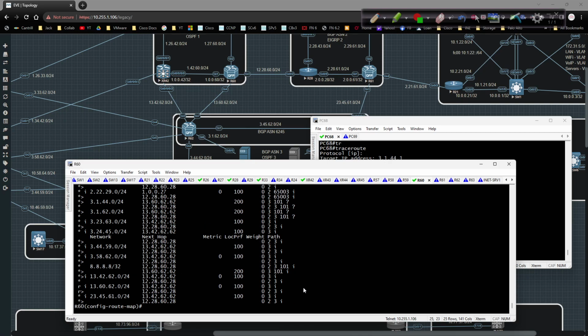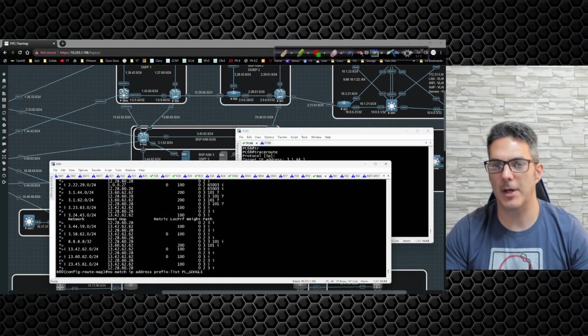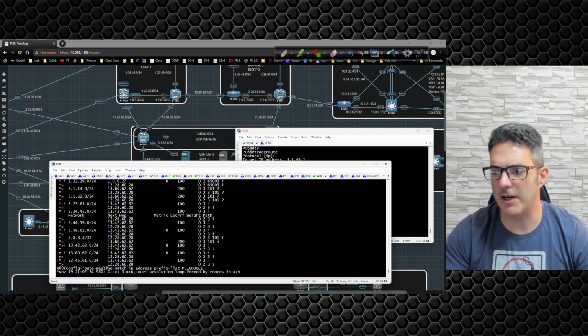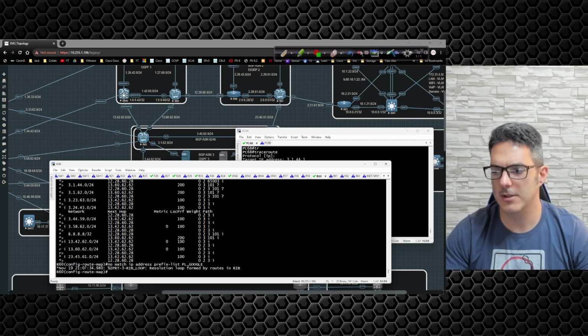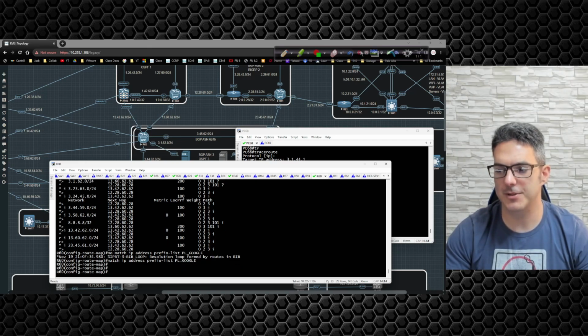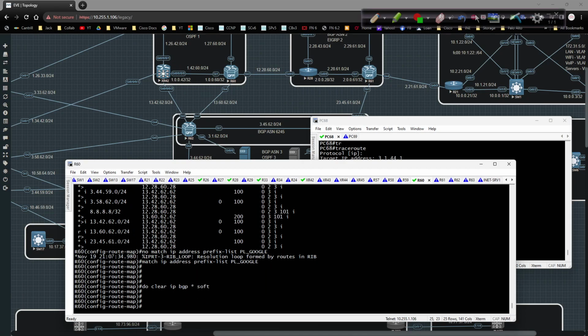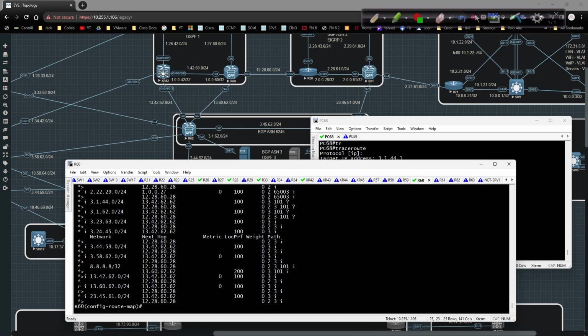Now, if I was to jump back in here and pull this back in and do it the right way, being, if I want to match on a specific prefix, this is how I would do that. I'd come in here, I would do the match IP address prefix list Google on the specific route, and then do this, and then do clear IP BGP star soft, and then that should fix that.